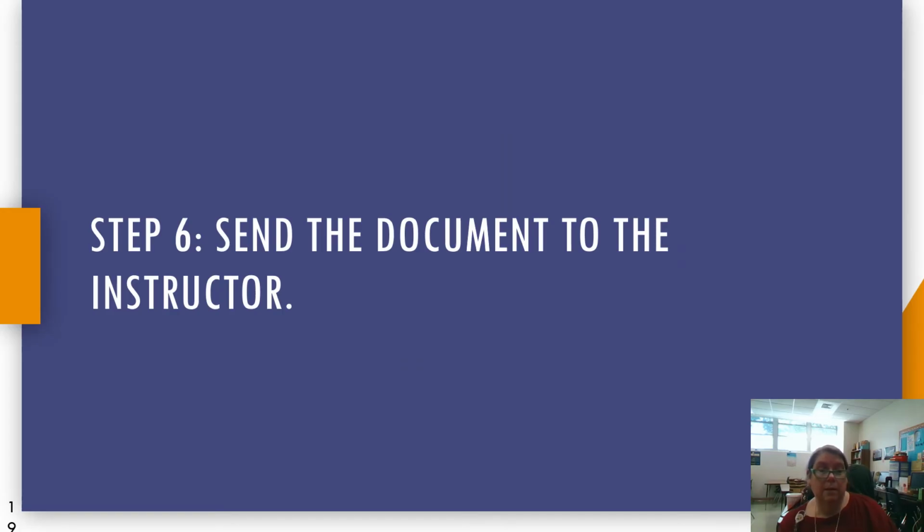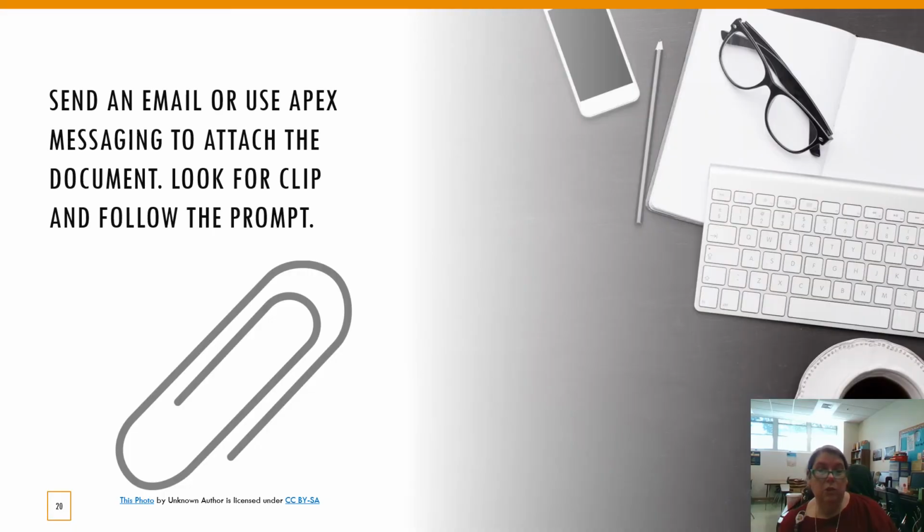All right, send the document to the instructor. That's me. And what you should do is attach it to an email. So you look for the little paper clip or the word attachment, and you click on it, and it'll say, well, where do you want to find this document? And you go looking for where you saved it, on your computer, in the cloud, wherever, and select it. Just make sure you don't send too quickly.